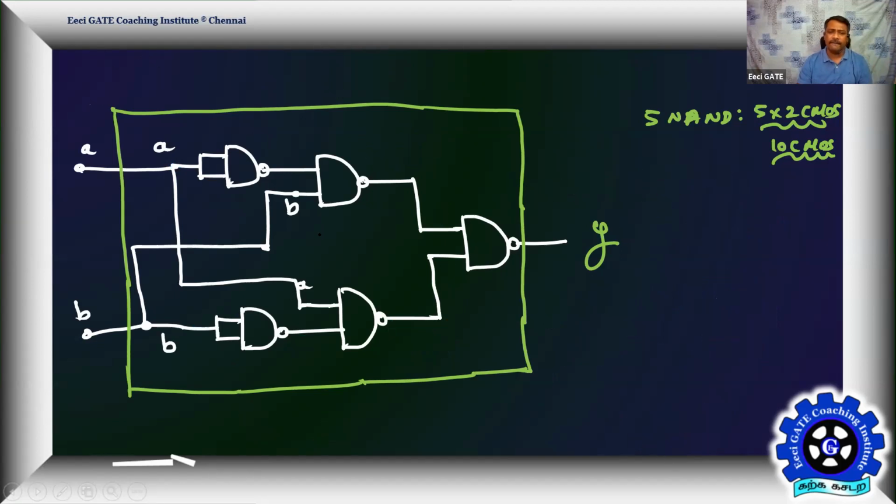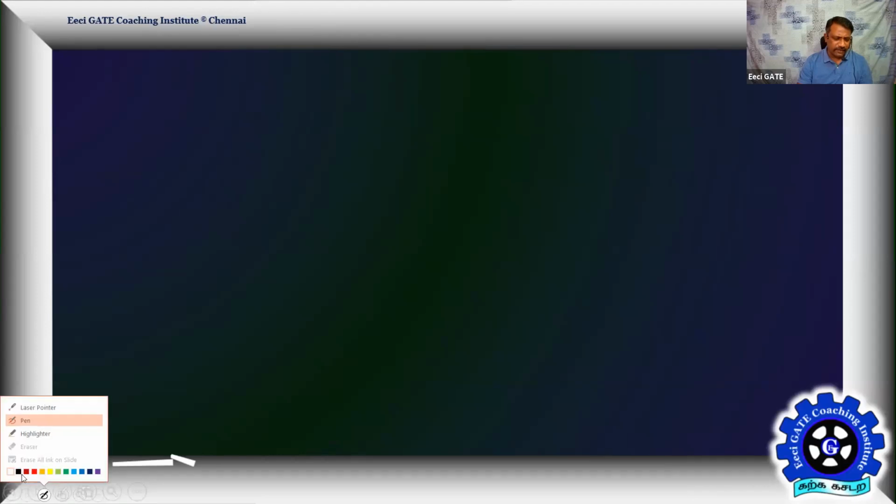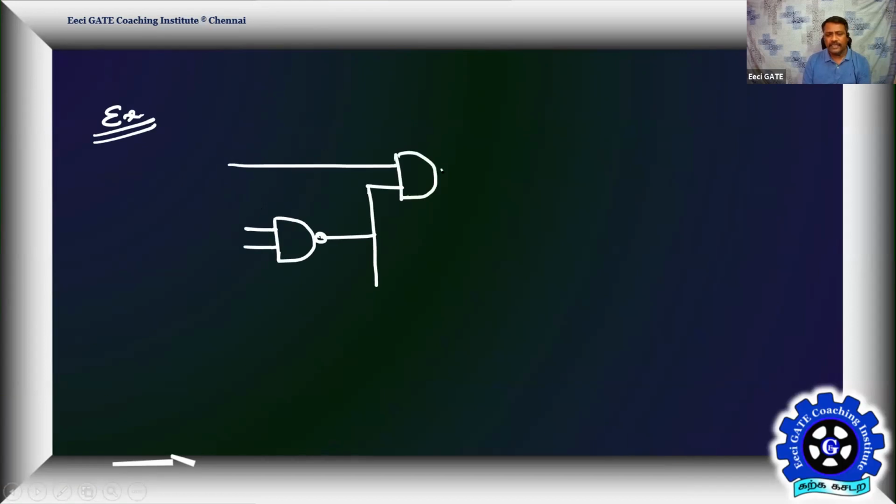Now I'll give you one circuit consisting of only NAND gates as an example. You tell me what logic function it is implementing. Take it as an example. You give me the solution tomorrow. I'm using a pure NAND solution, implementing some function. You tell me what is the function implemented. It's fully a function of NAND gates only. You can give me the answer tomorrow.